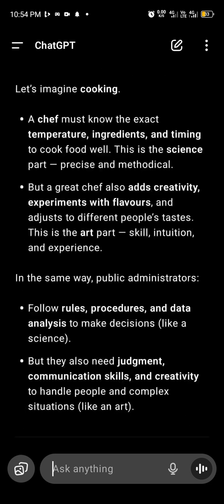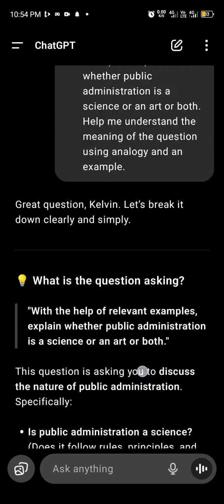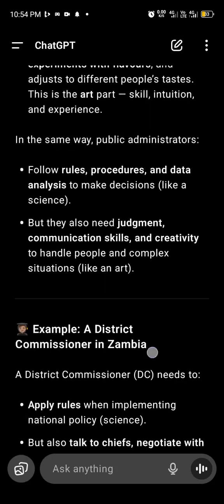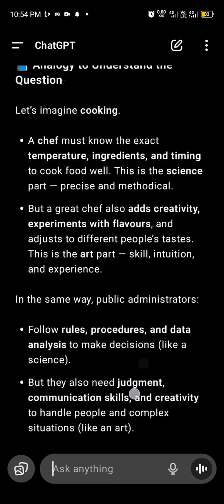So the first step is to understand the question. Even if you use ChatGPT, if you don't understand the question, even ChatGPT itself will make you miss. And I'm not into just getting you to generate an assignment quickly, but into getting you to do something that is reliable, truthful and honest, and will produce genuine results. This is one of the ways, to understand the question. You can't run away from this. So you have to read all of this, because the essence of this is to understand the question. This is the only part you can read, guys. Make sure you understand.